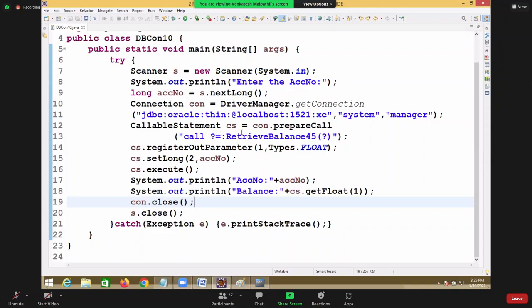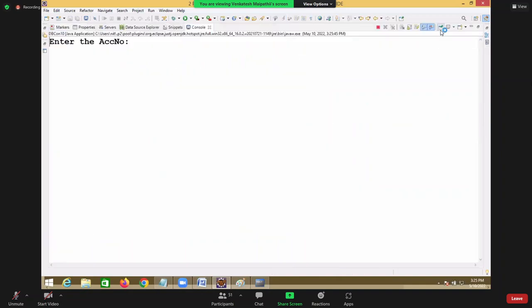What is your question? Yes, yes. Before running the program, I'll read the syntax once again. Let me run it, whether it is working or not. Let me cross check and I'll read that statement. So account number 61234556.